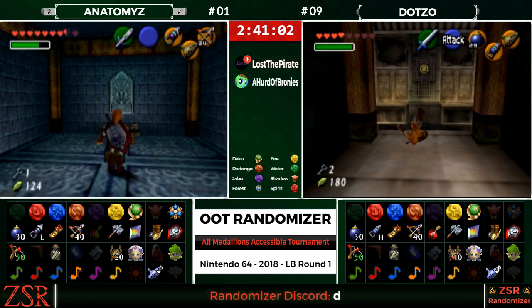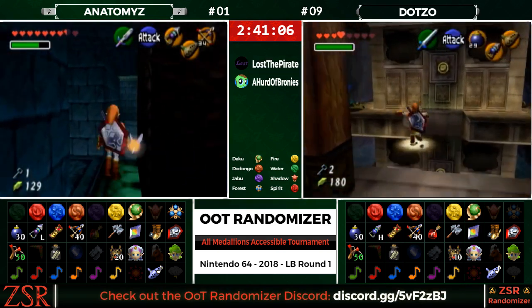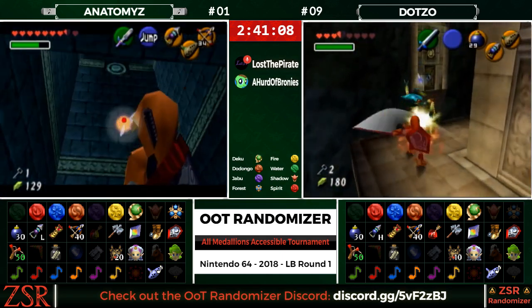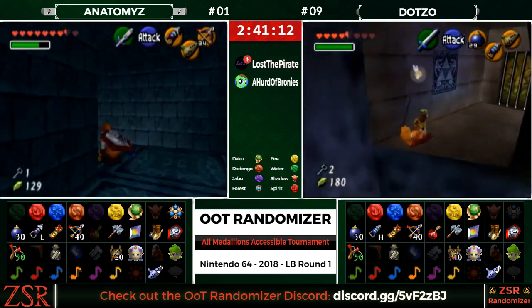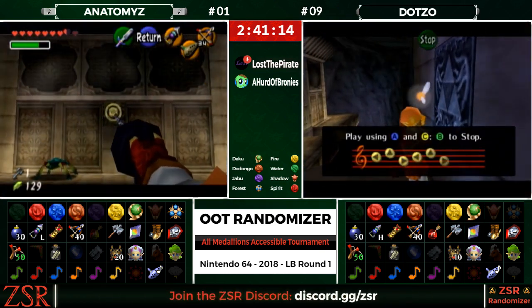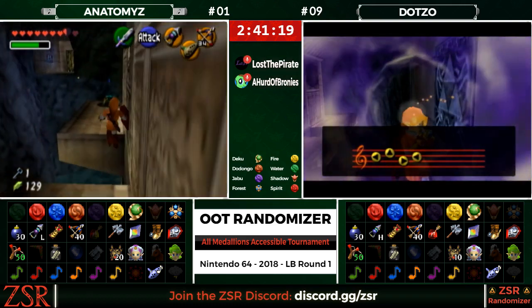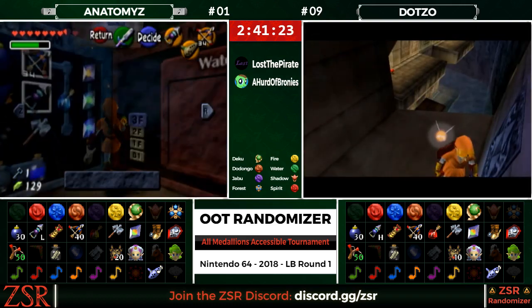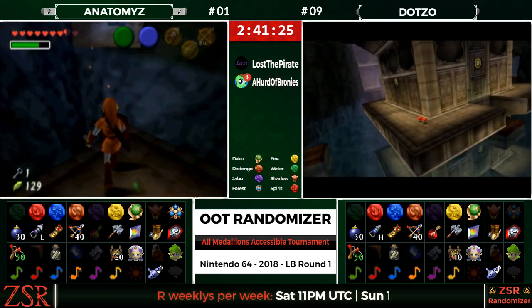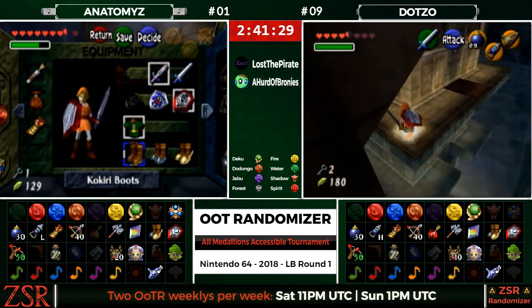Anatomy Z continuing to work his way through Water Temple, even though he's got the boss key, because he still needs that boomerang. I still have no idea where it's hiding. So Dotzo's gonna raise the water and probably leave to go find that Longshot. Mm-hmm. Little does he know, he's gonna have to go back to Child in order to find it.